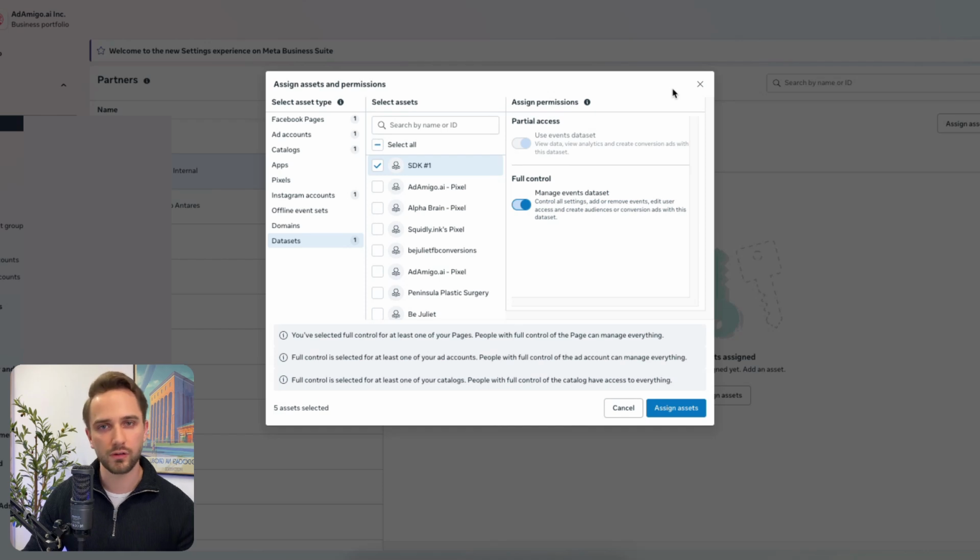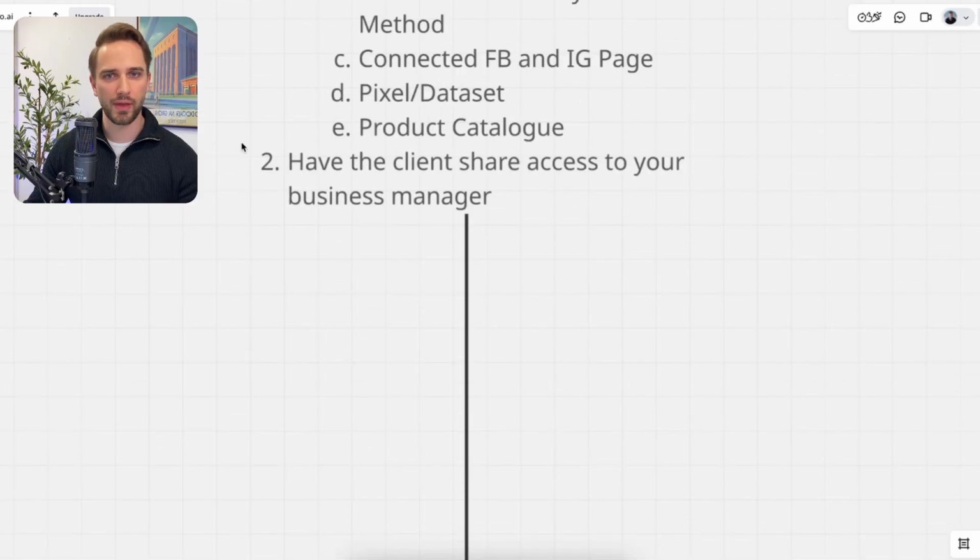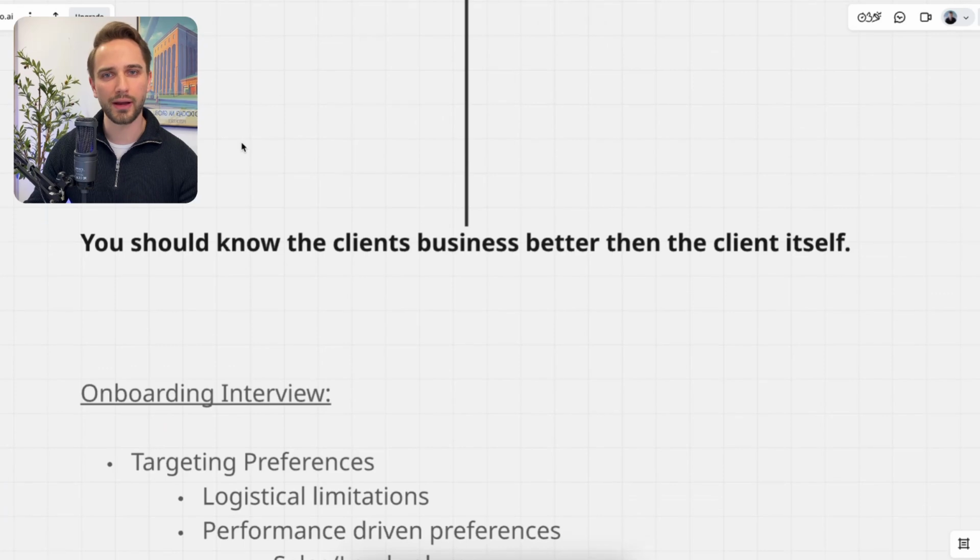There's way too many agencies out there. They create the ad account and all these assets, and then when the client wants to cancel, they hold the client hostage. And if you can provide the service where you help them set everything up so they are the rightful owners of all these assets, it's just a very friendly way of doing business, in my opinion. So now that this step is done, you're pretty much ready to rock and roll.